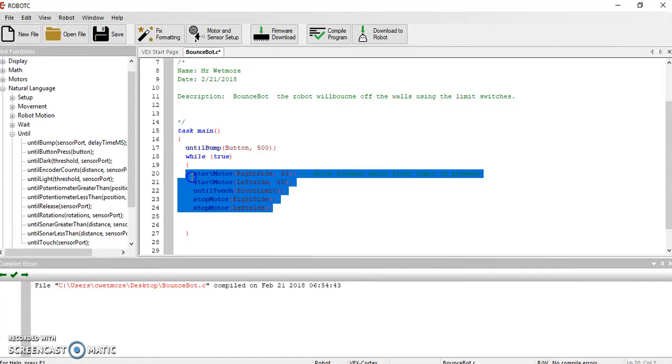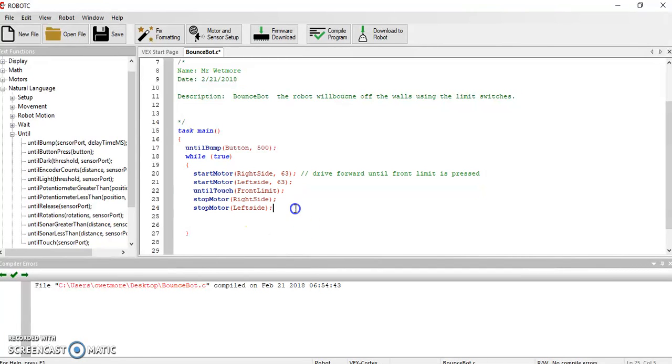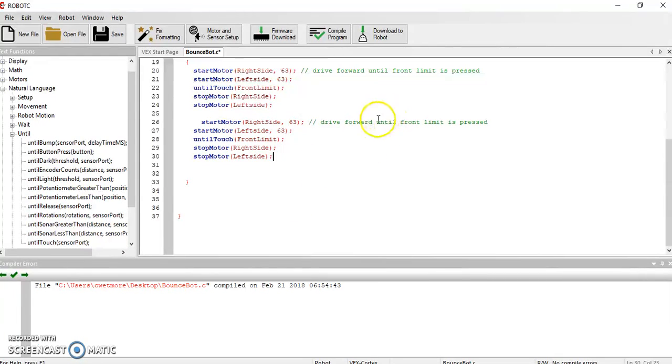Now, I'm going to actually copy that block of code. I'm going to come down here, a couple lines, and paste it. Now, here, I'm going to change something on my comment. I'm going to call this next drive backward turning until back limit is pressed.